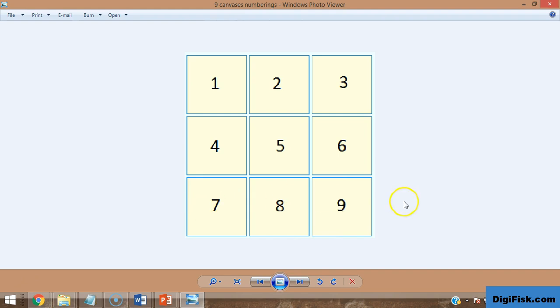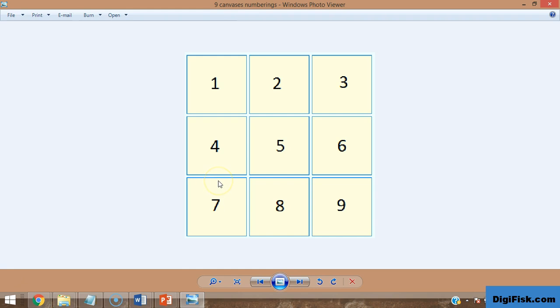Or it's 1, 4, 7, the first vertical win state, or 2, 5, 8, the second vertical win state, or 3, 6, 9, the third vertical win state. Finally, for the diagonal win states, it's 1, 5, 9 or 3, 5, 7. As you can see, there are 8 different states. The first player who matches any one of those states wins.